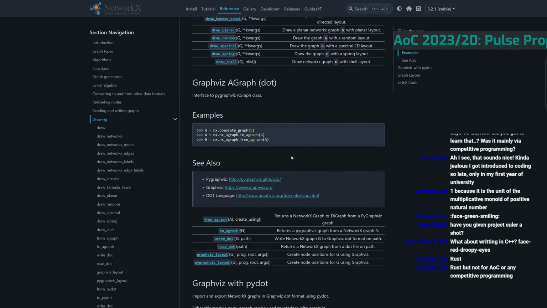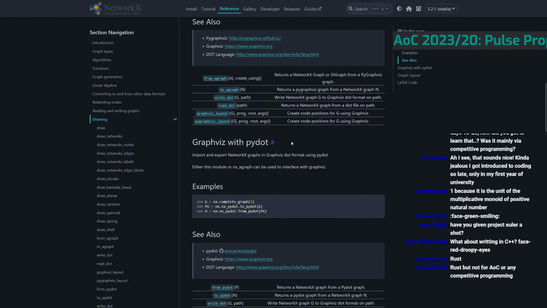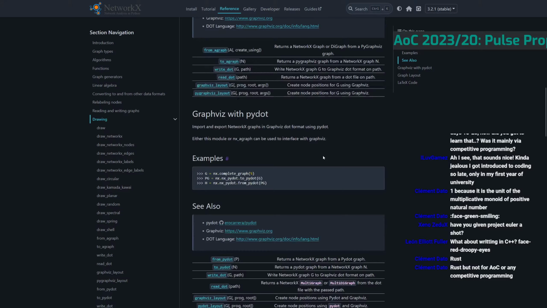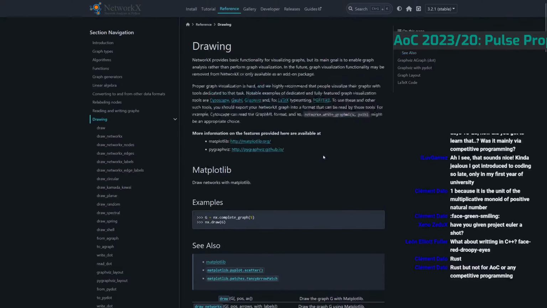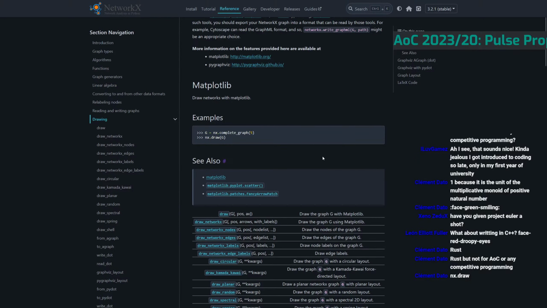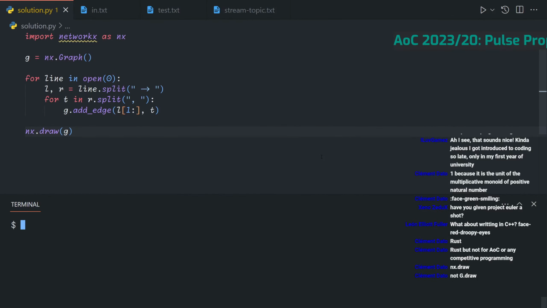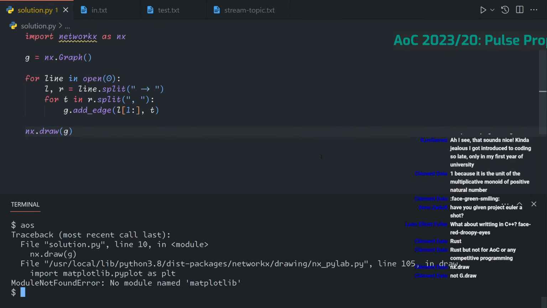Have any of you guys used NetworkX for visualizing graphs and stuff? Because I'm not familiar with this library. Oh, it's no module named matplotlib.